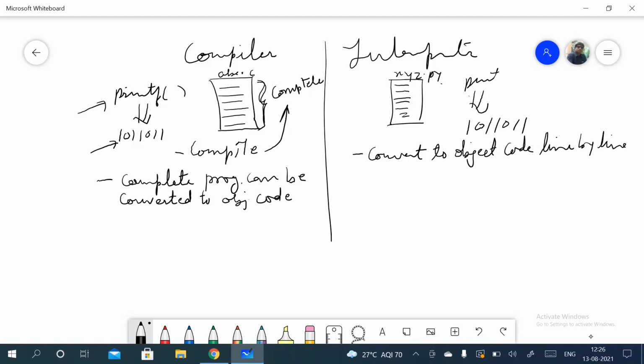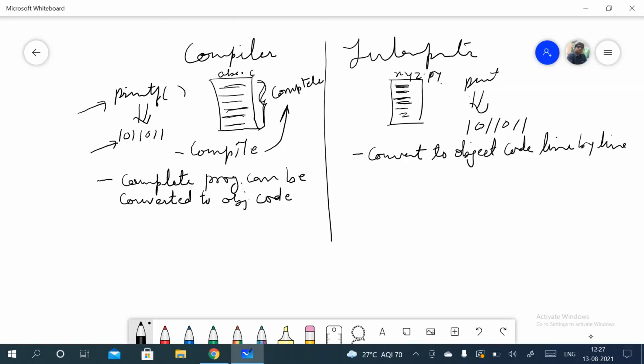The compiler completes all lines, whatever lines are there in that file. It will compile first, check first, and then convert to the object file. But the interpreter first completes, suppose, this line, converts it, then this line, converts it, then this line, converts it, right? But here all lines it will consider.